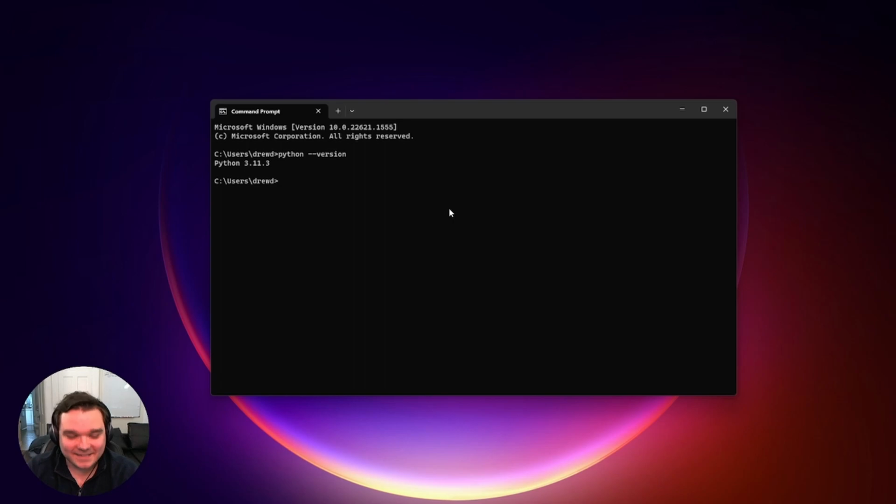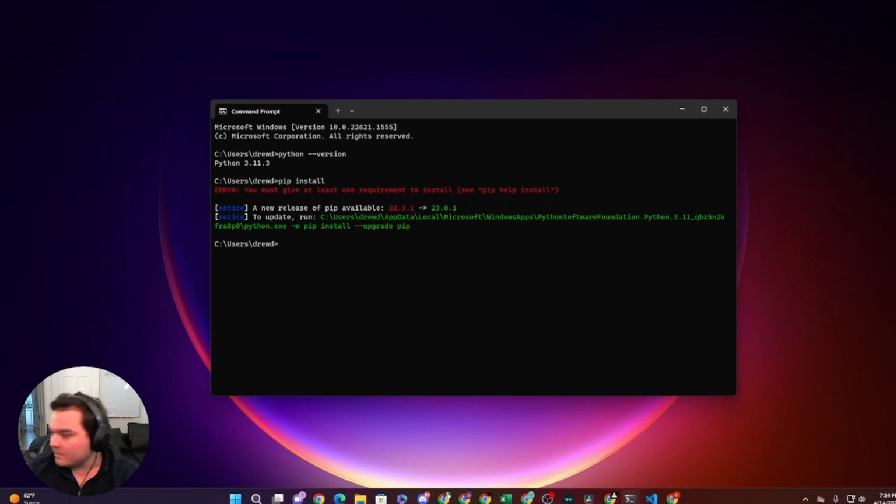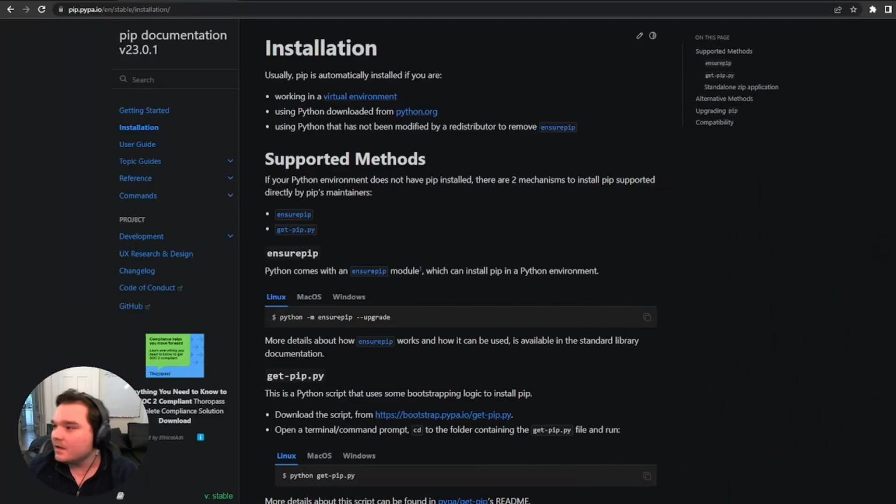So our next step is to actually install our pip, which is our package manager. These normally come installed on most systems, so you might already have this. If not, I'll show you a link where to get it. So just type pip install. For me, I'm going to get an error because I already have it, but it should install for you. So there we go. And if you do get an error, as in you don't have pip, we're going to actually go to this website here. I'm going to show you on the right screen, pip.pypa.io. And you can read through this. This is where you can download that pip if you don't have it already.